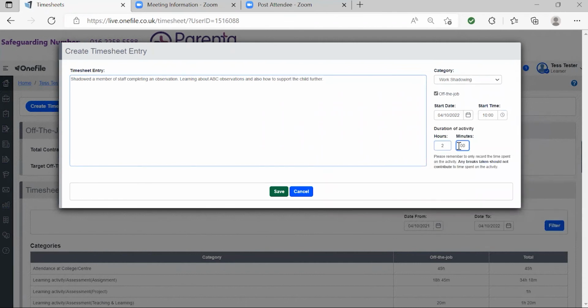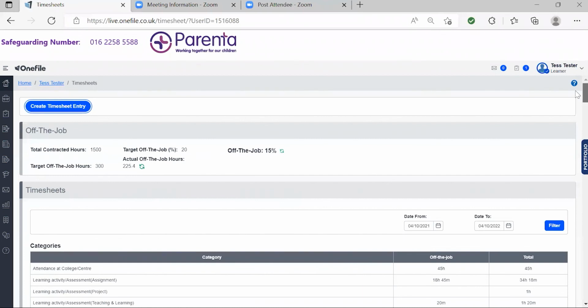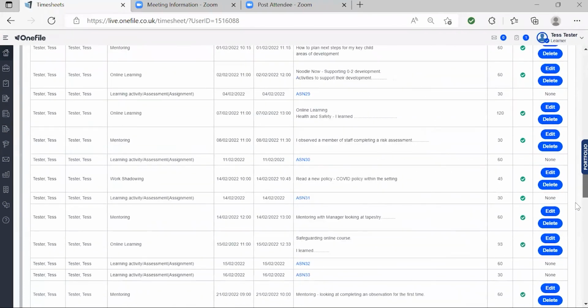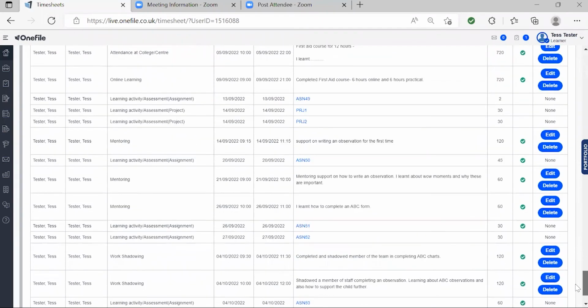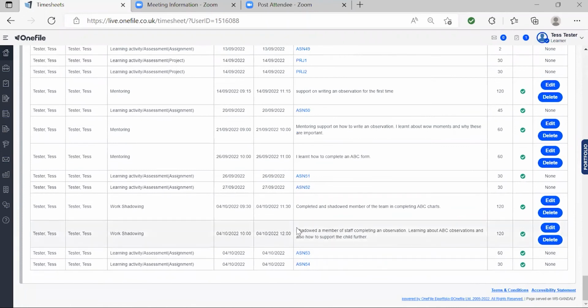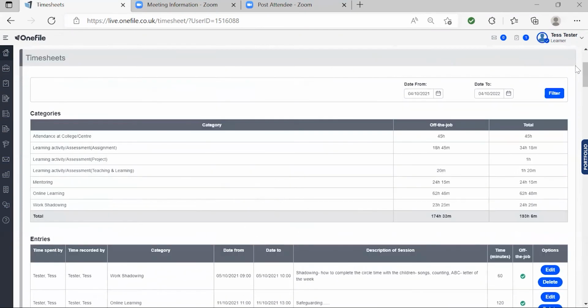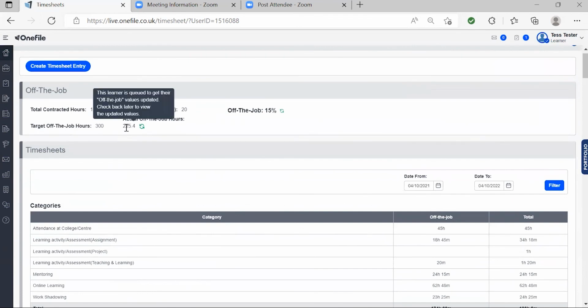And we're thinking about the whole process from looking at something to learning about it, to implementing it, to reflecting on it. We're looking at that whole process. And then we'll click save. Now, what you will notice is that, as you can see, there's lots of timesheet entries on here. However, that will then be recorded on here. As you can see it's been recorded and the amount of time has also been recorded as well. Now, as and when you keep completing those timesheet entries, the amount of time that you've actually achieved so far will go up. As you can see, that's now gone up to 225.